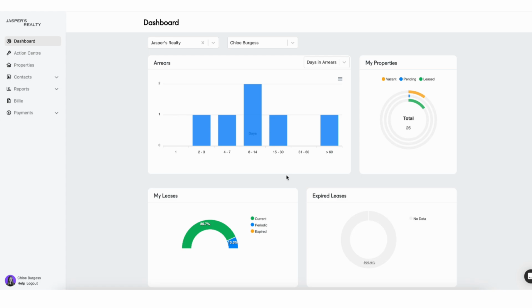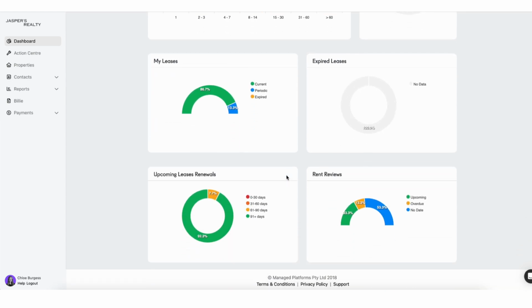All right, when it comes to renewing a lease, in order to see the data of when the leases are expected to expire, you have a few options. Jumping onto the dashboard, scrolling all the way down to the bottom, you have an upcoming lease renewal section. This is going to let you know all of the leases that are coming up for expiry and at what day range. When leases are 90 days out from expiring, the system is automatically going to generate a lease renewal task.